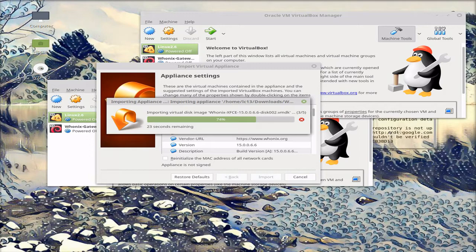And now, once it's been imported, I'm going to be launching the gateway first. Well, let's do that first.